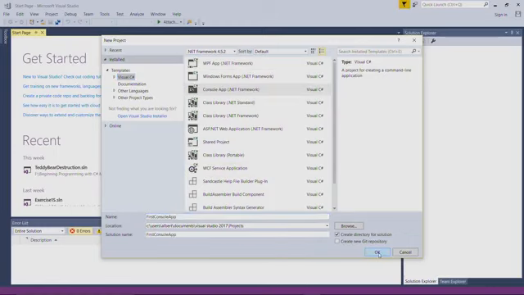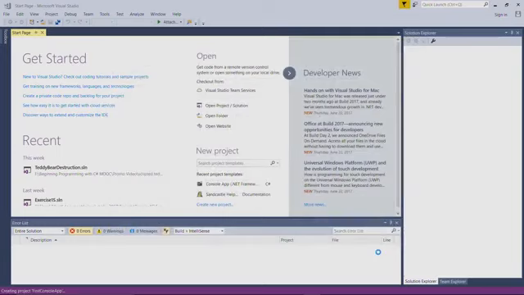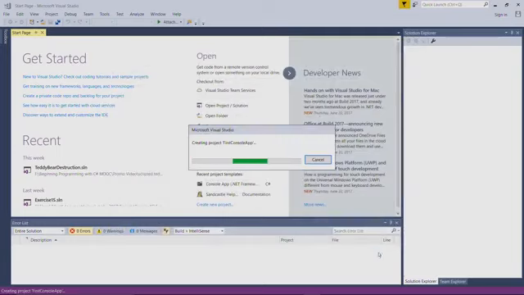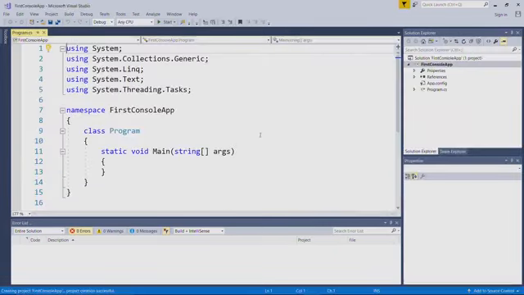I'll click OK, and it will generate a template for me for the first console app, just like MonoDevelop generates a template for the console app there. So you wait patiently while it generates the template. Here you can see this looks remarkably similar to the template we got in MonoDevelop. There are some minor changes.